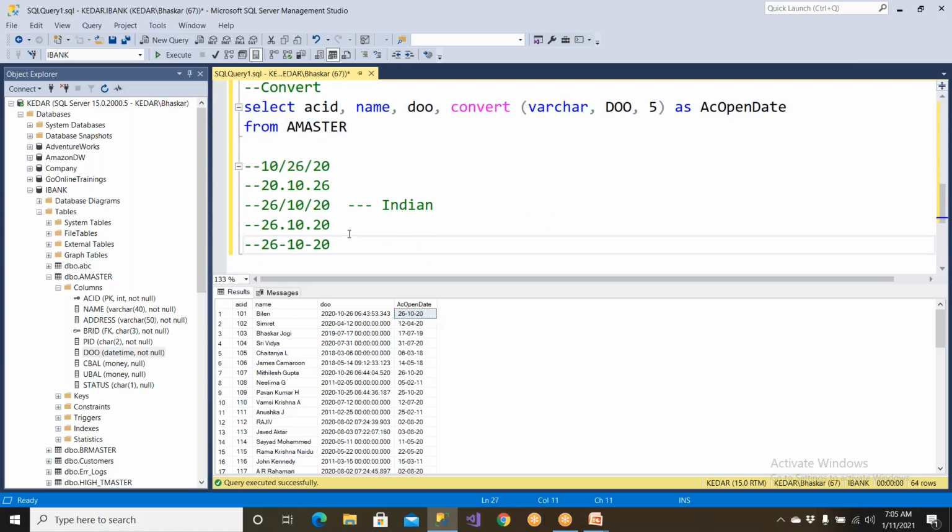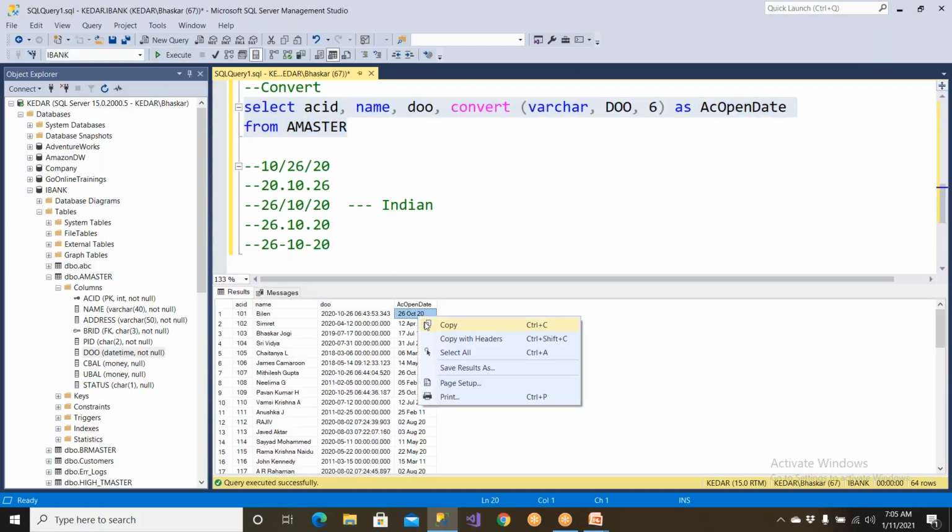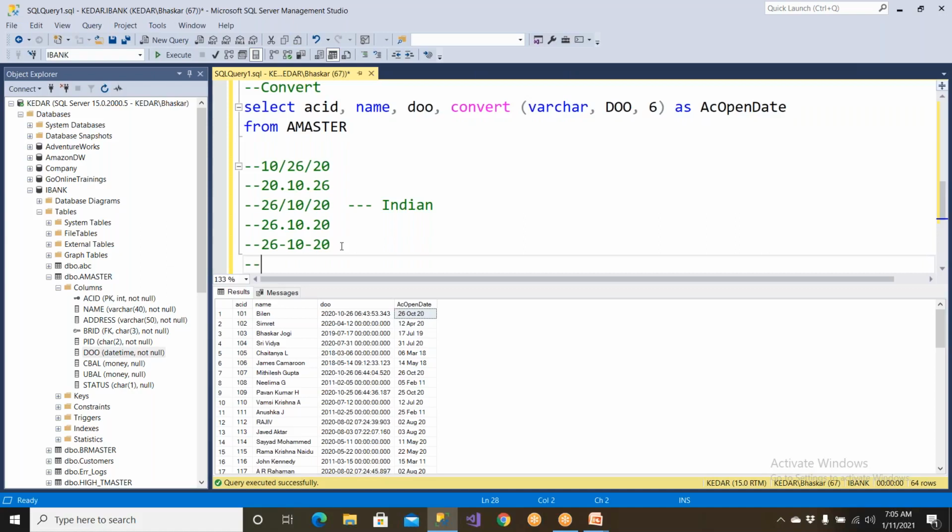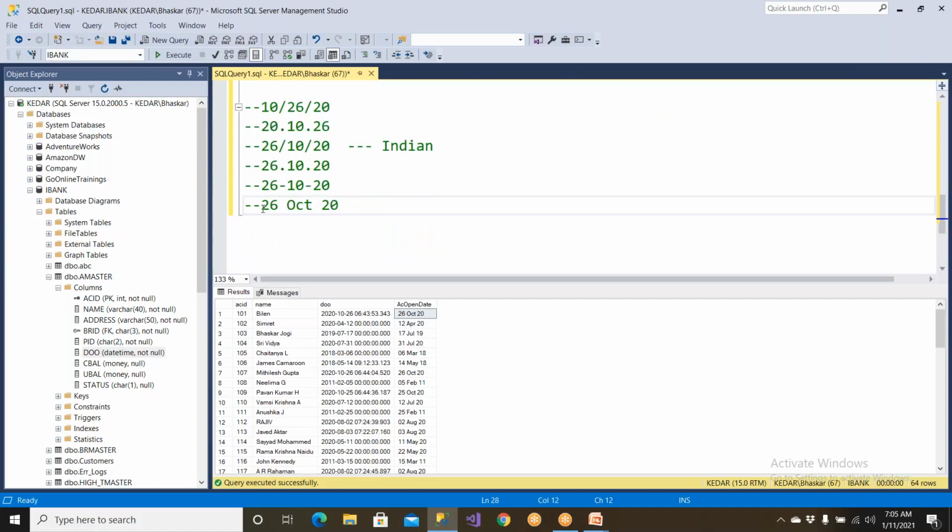The next style is also Indian style, but with a dash, the hyphen. Now we can go with what the Indians want or what the Americans want. So this is one more short style. This is also liked by Indians. So different formats in which you should be able to have the data, 26th October 20.